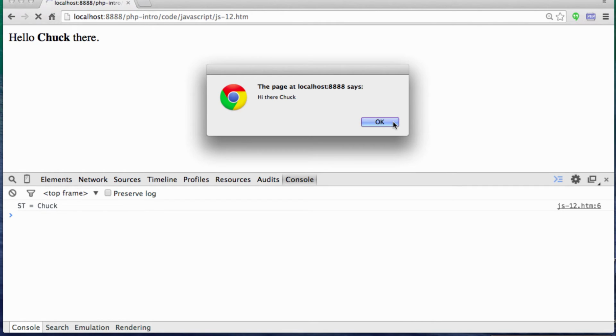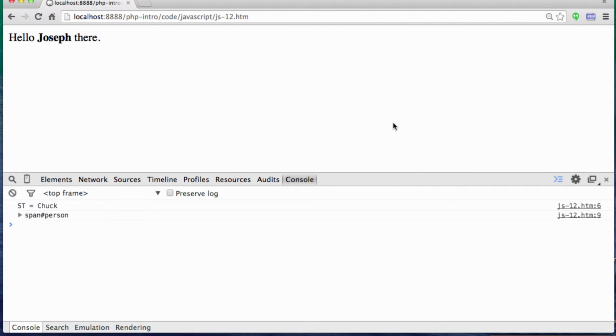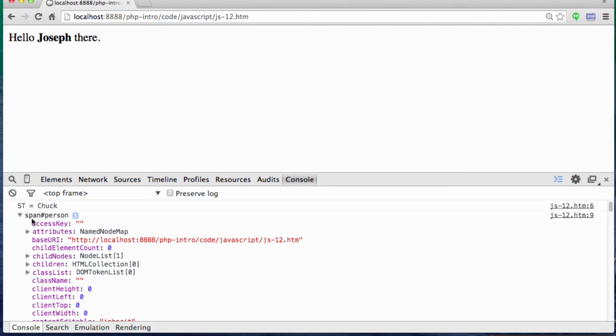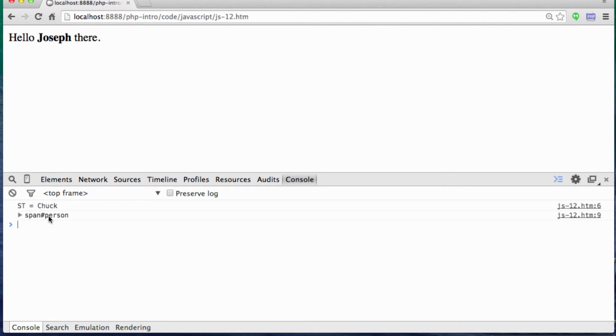If you recall what it does, it first puts out a log that shows what kind of a thing that object is, that ST object, and then it changed it to Joseph. And you'll notice that it changed it to Joseph. Literally, my JavaScript code changed the document object model, and the browser is always rendering whatever's in the document object model. So my JavaScript changed the document object model, the browser's just poof, rendered it.